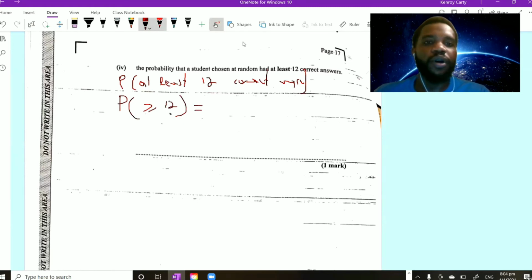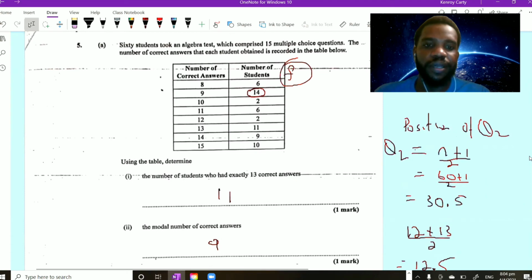All right, so let us go up to the table and see what the table is saying to us. So remember, we're looking for 12 or more. The frequency will tell us this. So we're looking for 12 in the frequency column, which of course is right here. It says 12 or more correct answers. All right, so how many persons got 12 or more correct answers, in other words? So this is 2 here, plus 11, that's 13, plus 9, that is 23, plus 10, that's 33.